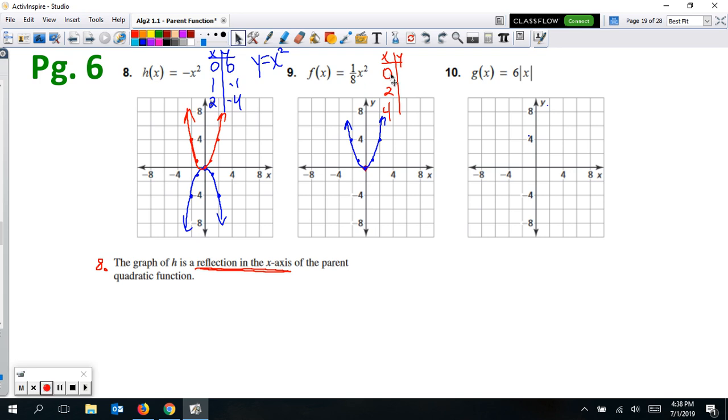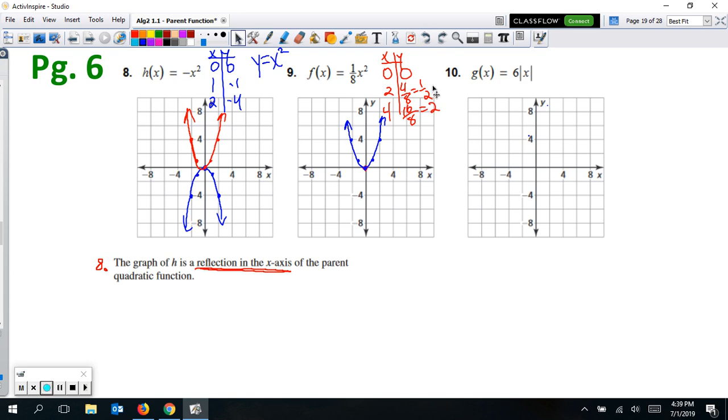Alright, so if you plug in 0 to this, you're going to see 0 times 1/8 is still going to be 0, so you still have an origin point, 0, 0. If you plug in 2, that's going to be 4, and then 1/8 times 4 is going to be 4/8, because 1 times 4 is 4 on top. 4/8 would reduce down to 1/2, so 2 and 1/2 point. And then if you plug in 4, 4 squared is 16, we're going to see 16 over 8, which is just going to give us 2.